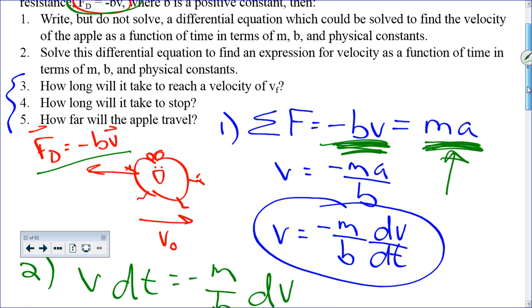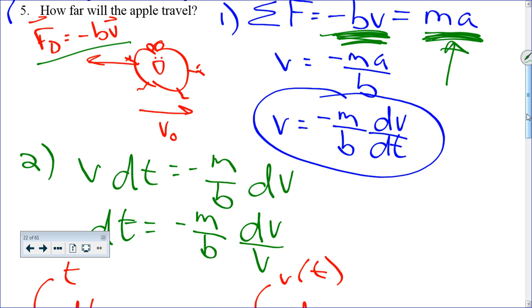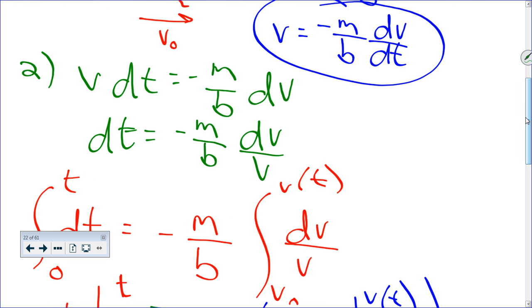So once you've got this equation, you've replaced your a with dv/dt. Step number 2 is to get all of your v's and dv's on one side, and all of your t's, which there won't be any, and dt's on the other side. Good? That's basically just some algebra, and you land here. Everything I did between here and here was just rearranging variables. Then you integrate both sides. The only thing I changed between here and this next red step is that I drew in integral lines.